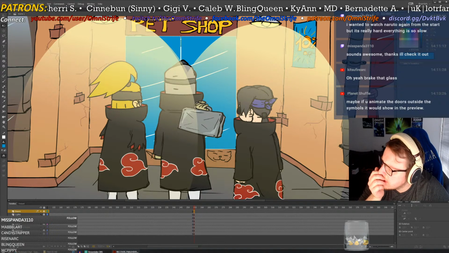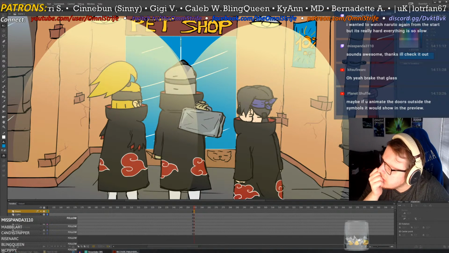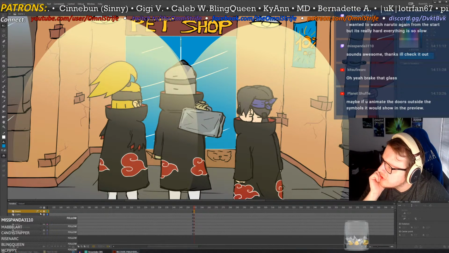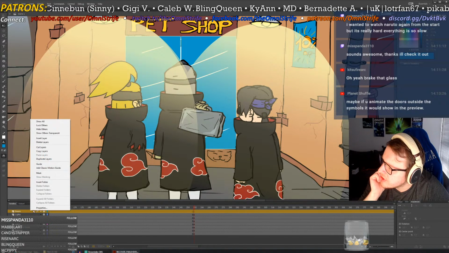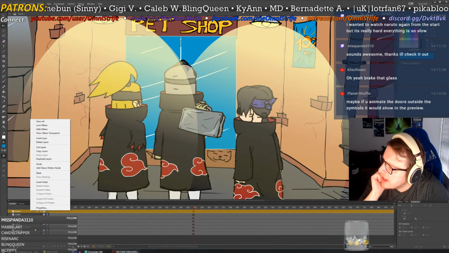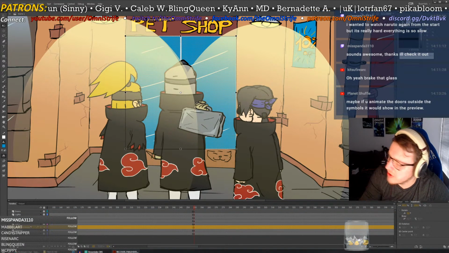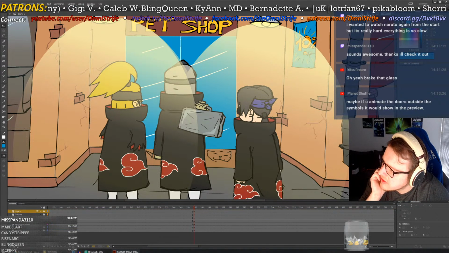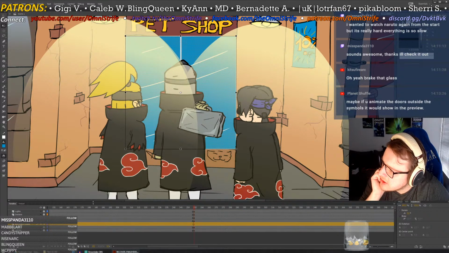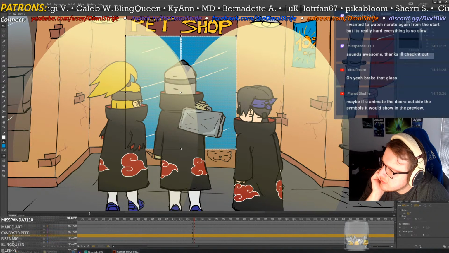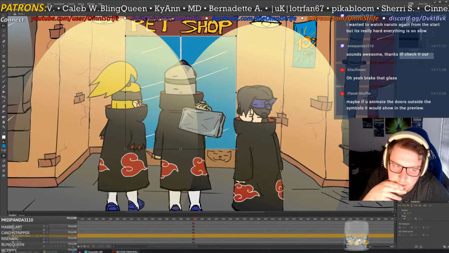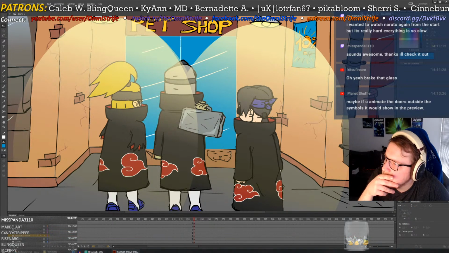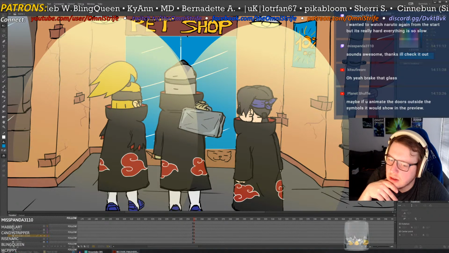Wait, why do I have... Oh, I have a frame for doors. I have a layer for doors that doesn't do anything. And I have a frame for automatic doors where the doors actually are located. I probably did this last week. I can have more stage area in here. Yeah, let me try what you recommended there, Planet Shuffle.